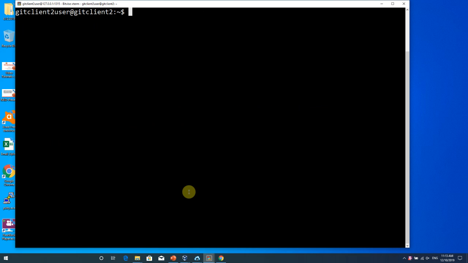So let's copy the SSH key. ssh-copy-id -i, the home directory, /.ssh/, the name is git_client_2_rsa.pub, to git srv user at 10.0.0.101.